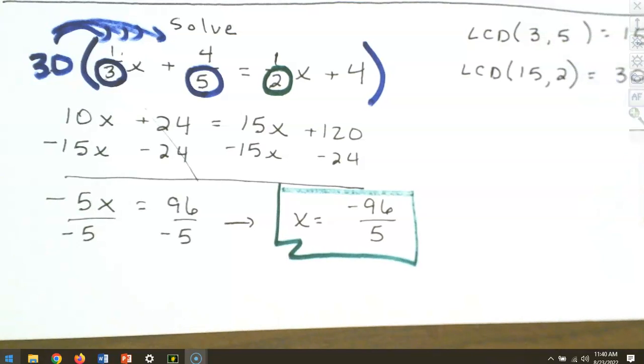And what type of equation would this be? This would be a conditional equation, right? You don't have to write conditional every time, but just be aware that they are called conditional. And that means there's a condition or a number that makes it work. Let's try some more fractions.